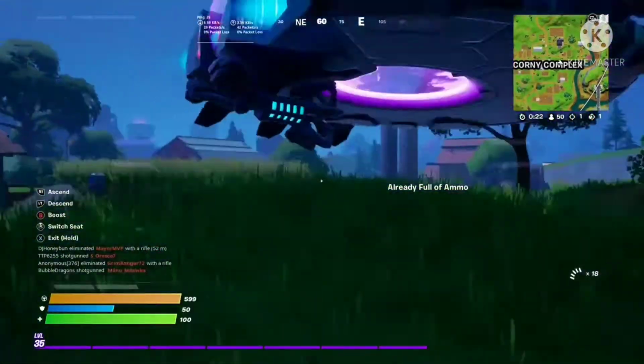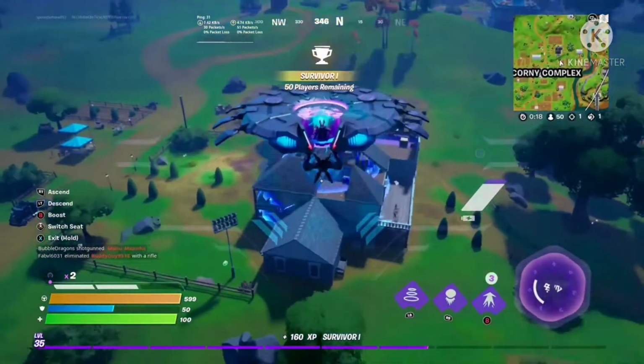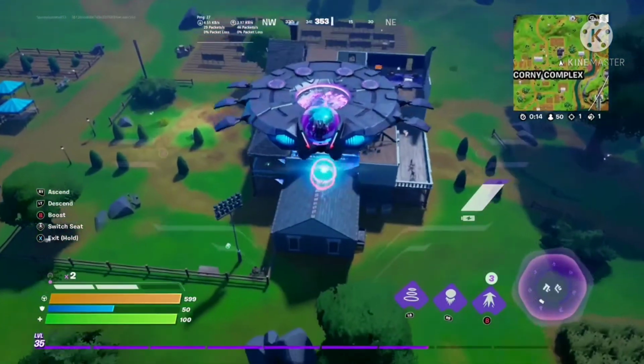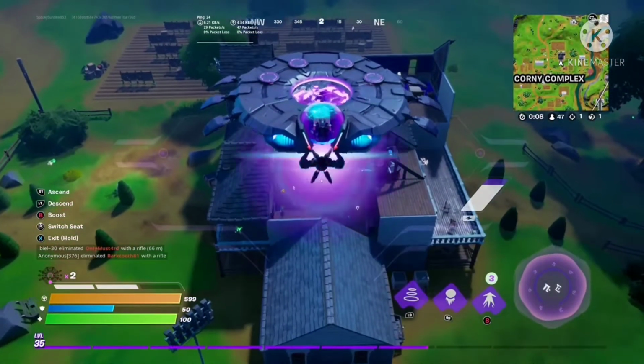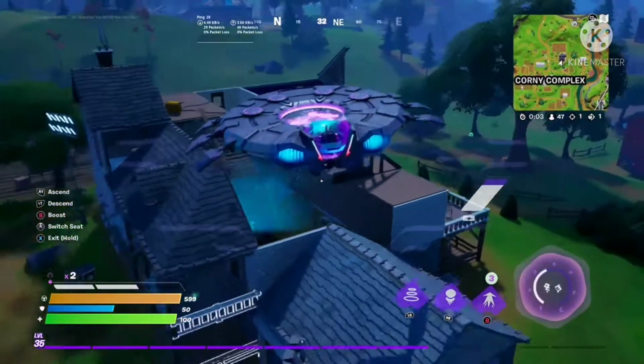Oh, I'm getting distracted now. UFO. I'm grabbing a UFO. I am sorry, I'm getting distracted now. I know someone's in here. This is fun. I wanna abduct you.